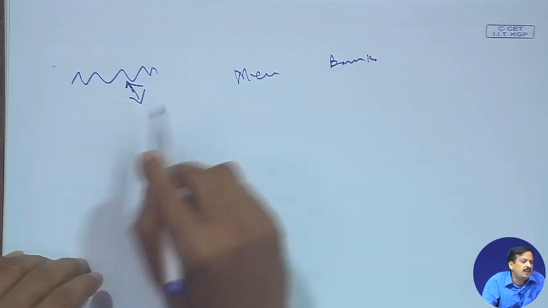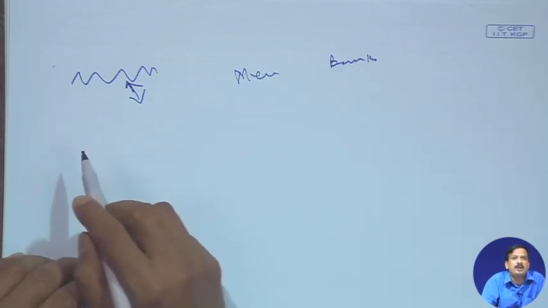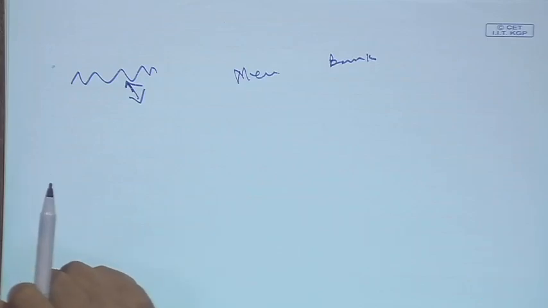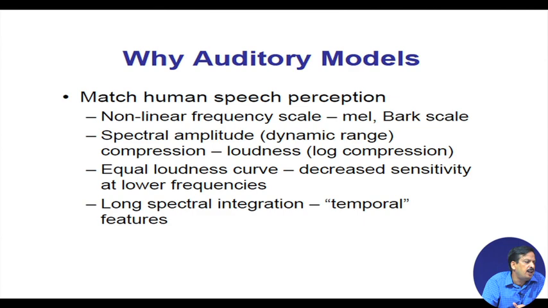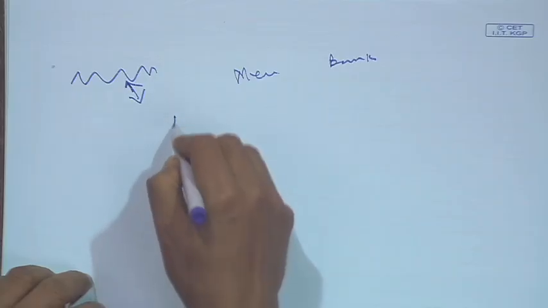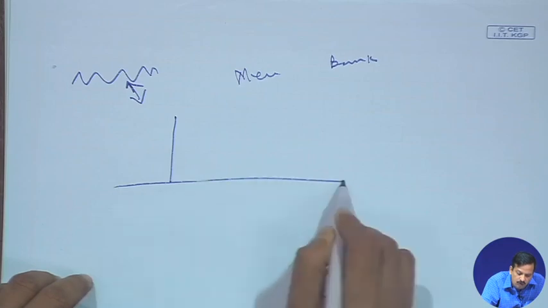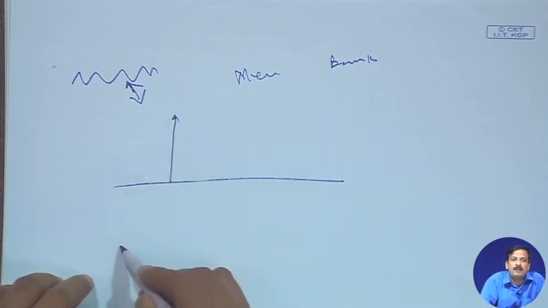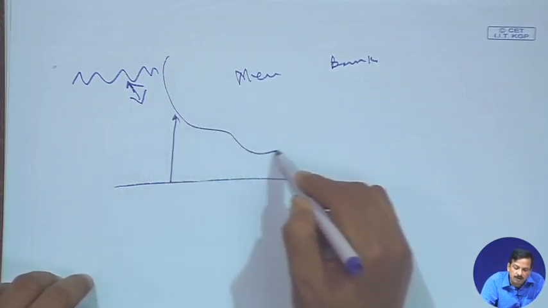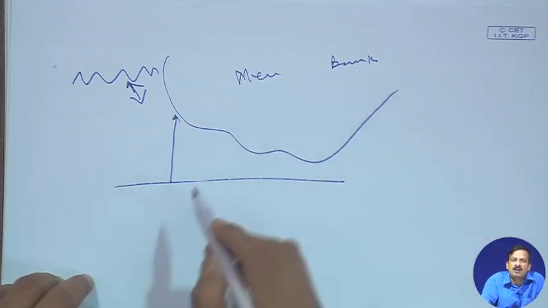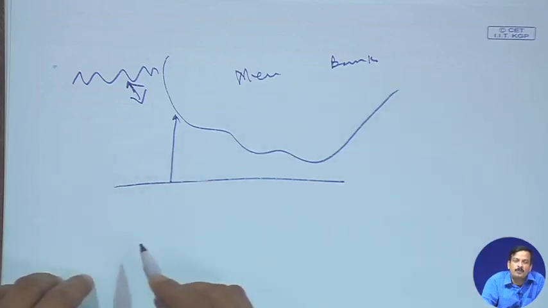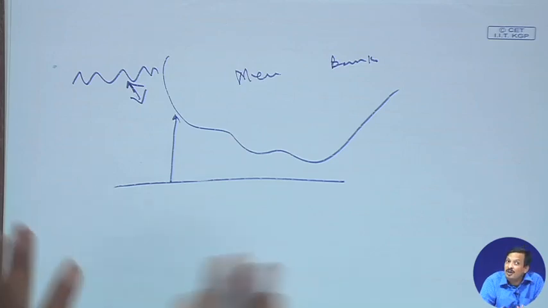Okay. Then spectral amplitude, dynamic range, timbre is an important parameter. So, spectral amplitude, dynamic range or compression or loudness log. If I see, each tone has an amplitude. Now, perception of that tone, that particular frequency, depends on the threshold of hearing. So, perception of amplitude for all frequencies is not the same.